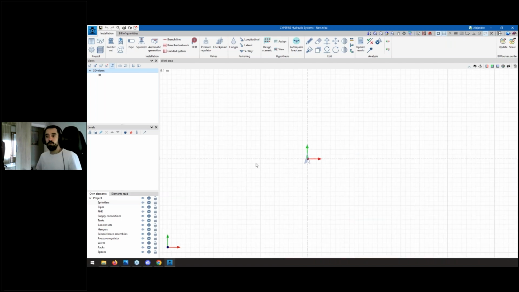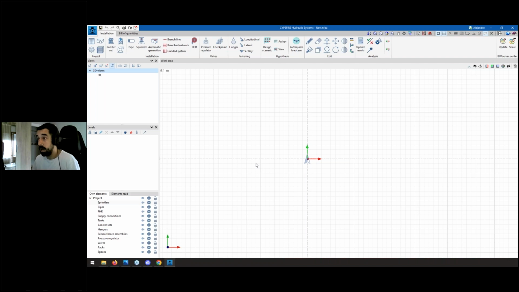We can start to work without a BIM model, and before, in the 2D work interface, we were not able to know where the risers were if you started to create different levels here and then load a BIM model. But now we already have a 3D model, so we don't have any problem with it.